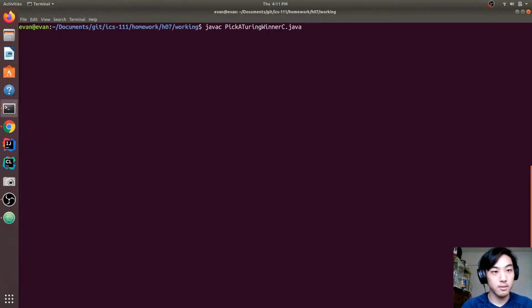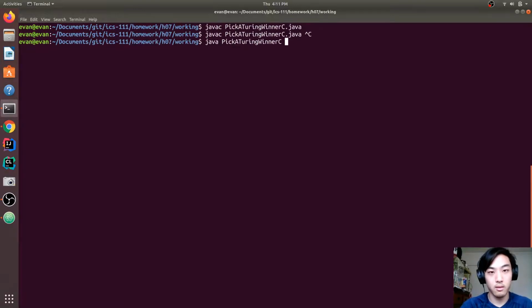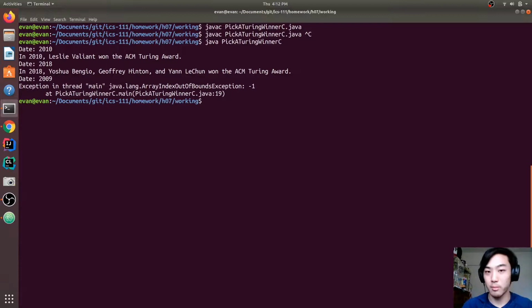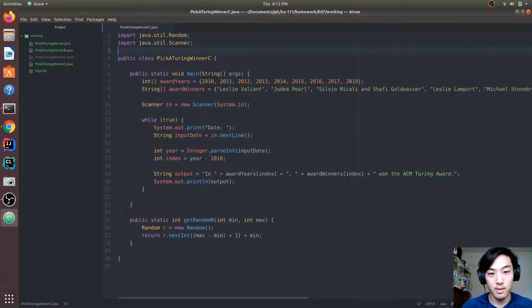Let's try this again. Okay. Let's run it. So let's start with 2010. Looks correct. 2018 looks correct. 2009, index out of bounds exception, which is correct because I index at -1. So now we need to check if our year is within the correct range.